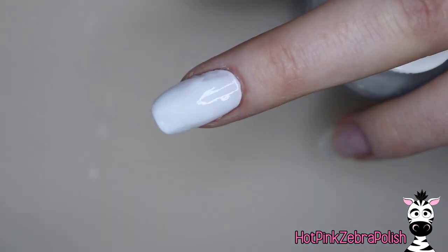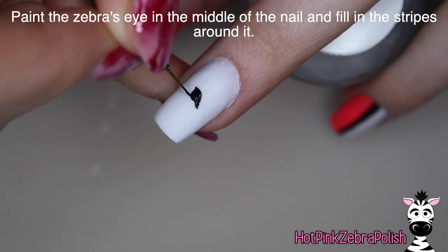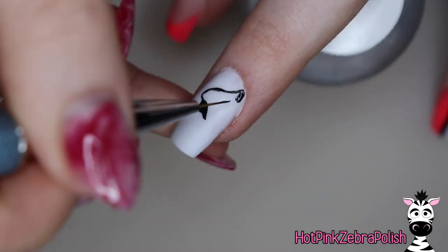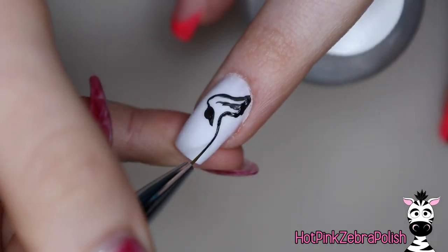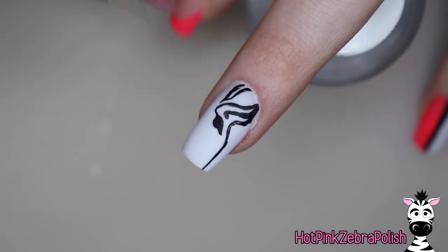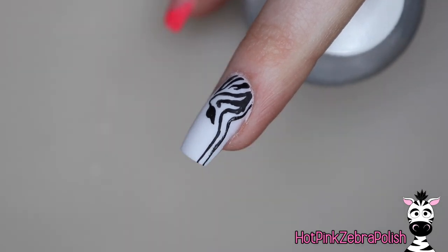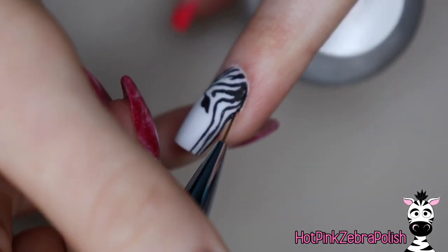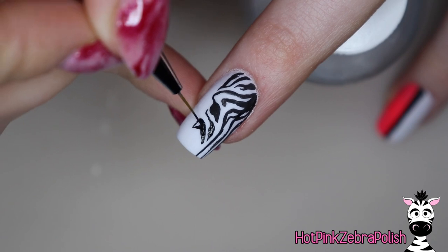We've got our basic enhancement sculpted with white, and after it's filed, I'm going to be painting my zebra face. I'm going to do just the zebra eye in the center of the nail and then start building the stripes off of it, slow and steady. The thing with doing this type of zebra face is that the stripes really indicate the different shape of the face — each stripe has a story to tell, helping your eye see the shape of the zebra's head. Don't rush the stripes. Look at some photos of zebras, look at some different zebra art — there's plenty on the internet if you're lacking inspiration — and try your best to mimic the way a zebra's stripes on their face look.